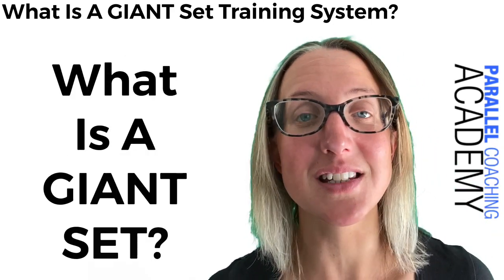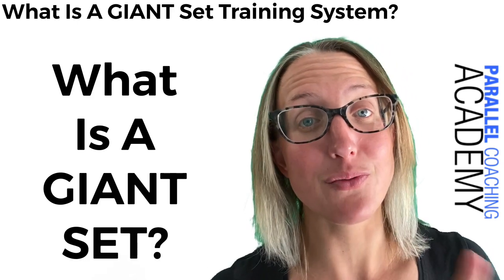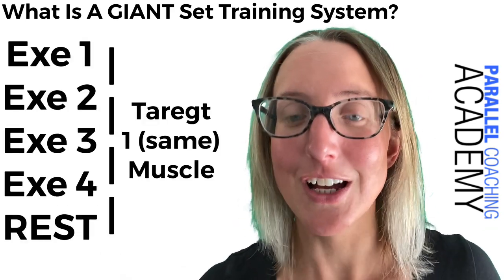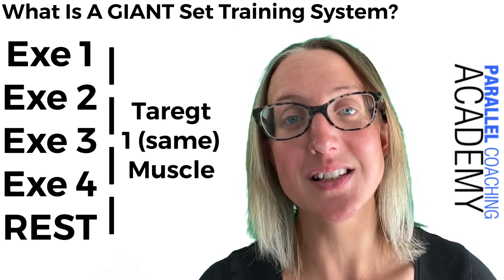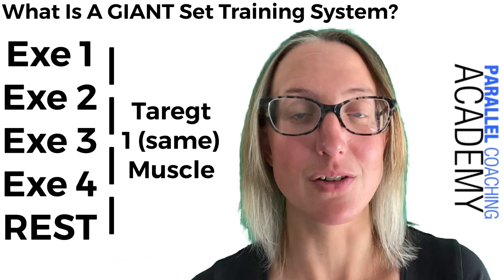So let's get started into the details of what a giant set is. You do need to know this as part of your level 3 PT, especially as part of the case study and understanding how to program it. In a nutshell, a giant set is 4 exercises back to back with no rest in between. However, these exercises need to target the same muscle rather than a specific area of the body.